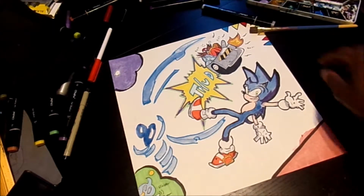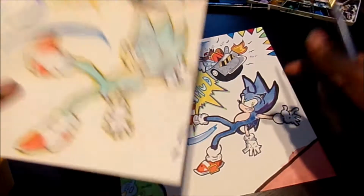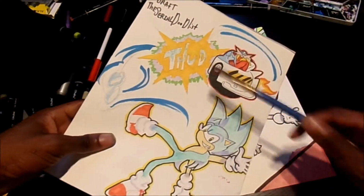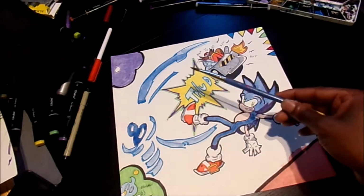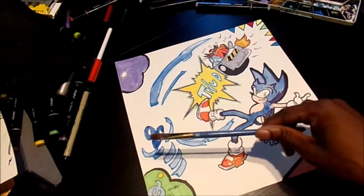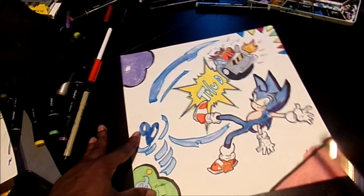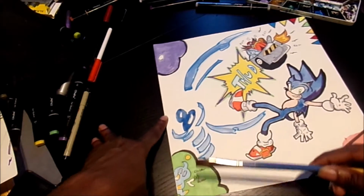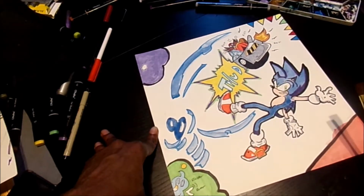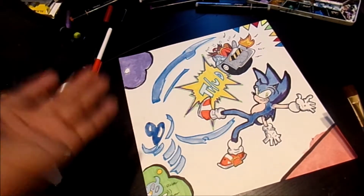And that's the Sonic illustration. As you guys see, I took some changes from the last drafts, where Dr. Robotnik is kind of smiley here. I decided to tilt him and make him more angry because Sonic's bopping right off of him. We've got the spin dash, the movement, and Sonic the Hedgehog done with watercolor, mixing up different media. And I even added the little Chow in the background. This was a really fun comic illustration to do, and I'm looking forward to doing even more on this channel.